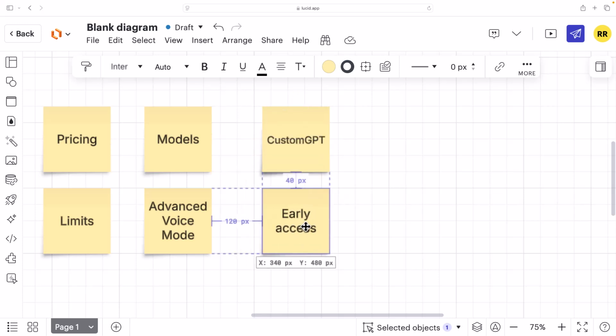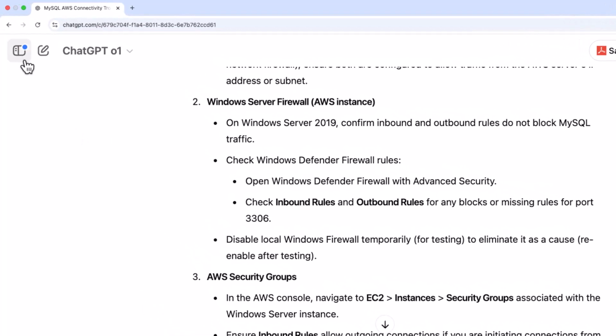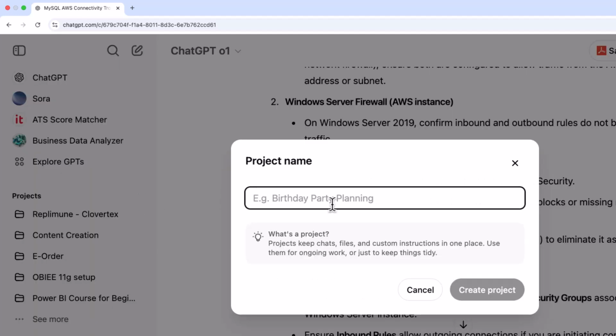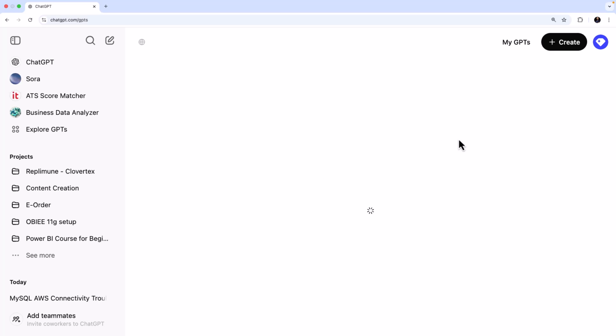That's another difference. And then you have this option of custom GPTs and projects. So custom GPTs and projects as of now are part of the paid version. And we will have an upcoming session where I will explain in depth what it is. But just to give you an idea, if you look at the paid version of ChatGPT, you can see here, for example, you have this project. So I can create a new project and call it whatever I want, and I can keep all my chats, files and instructions with respect to this project. And this is available only in the paid version. And there is this option to create your own custom version of ChatGPT, which again we'll be exploring later, but that feature is also available only in the paid version.